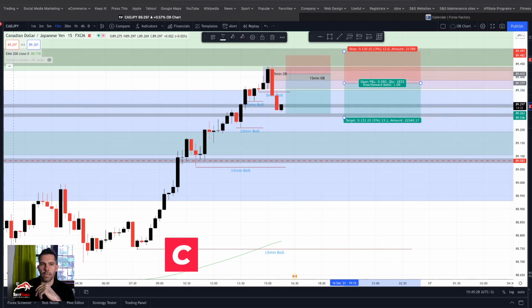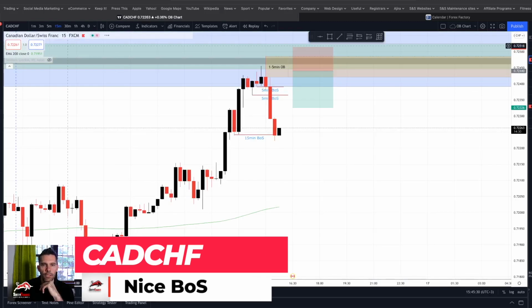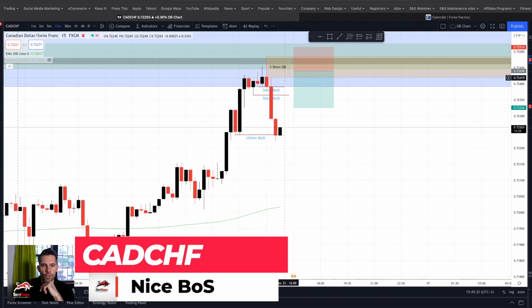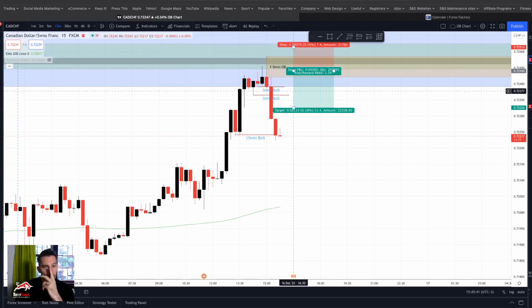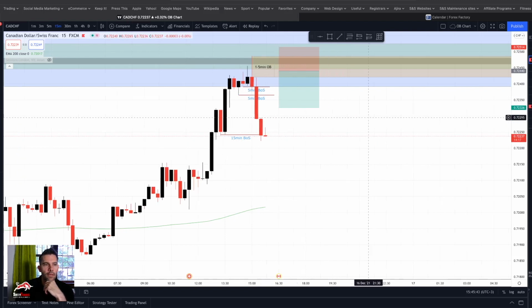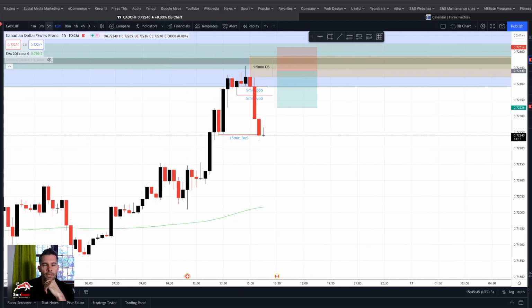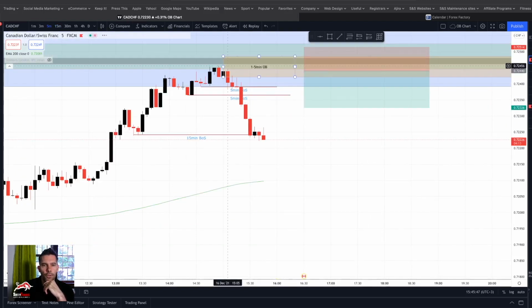Also just wanted to show you guys there's this one also. It's also Swiss franc. So both of them had strong pushes down, and this one's gone all the way down and has broken the 15 as well. So it's broken 2 5-minute structures, and then it's also broken a 15. So quite a strong break there. And as you can see, I took the 5-minute OB there. So we placed our order there.